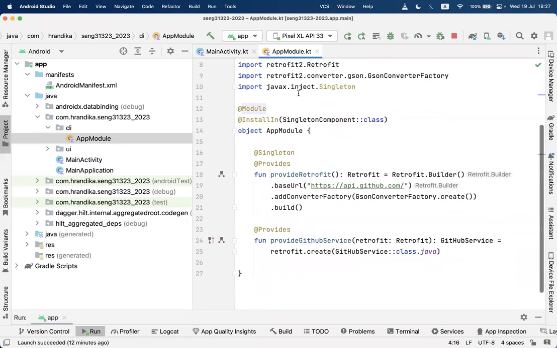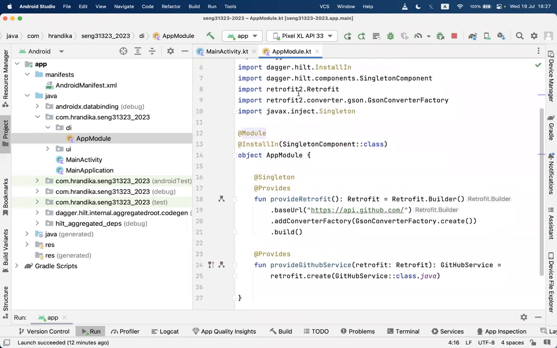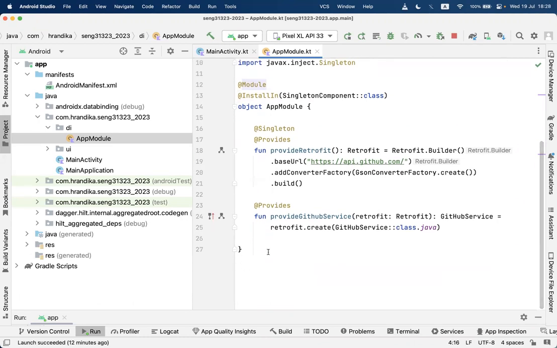So this is the dependency definitions. This is not where the dependency injection happens, but in order to inject a service or class into another place, you need to define those things somewhere. So what we have done here is define a few things. The first thing is we have defined Retrofit. So anyone in the application who needs a Retrofit instance can inject Retrofit into their service without an issue.